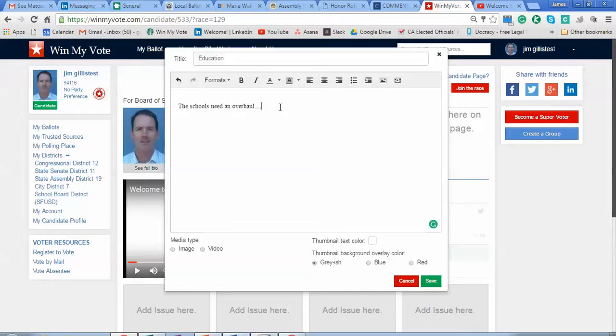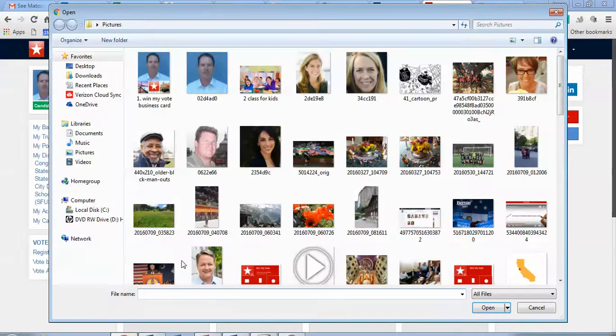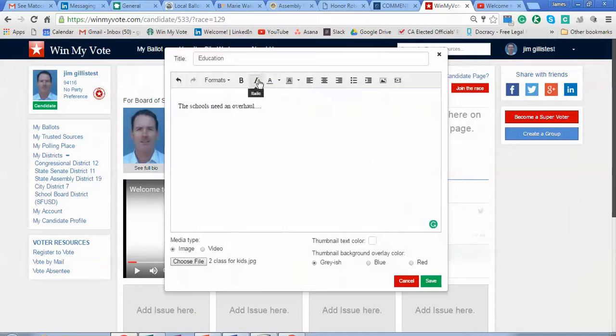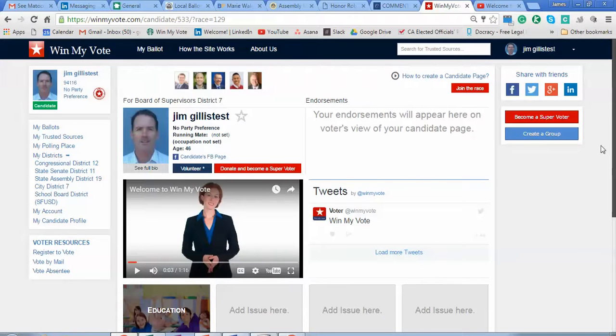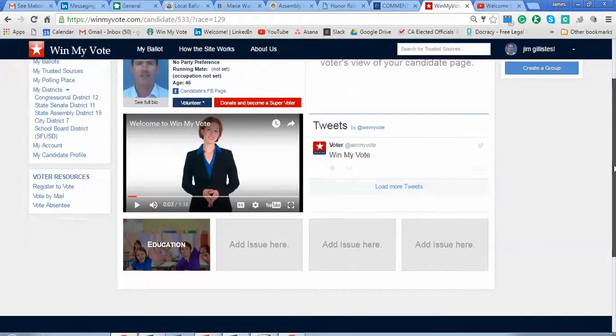Make sure your grammar is correct, especially if it's a school issue. And let's say you want to put an image in there. So you would just select your image and click save. And now when the voter is looking here, they can see that this is one of your issue statements.